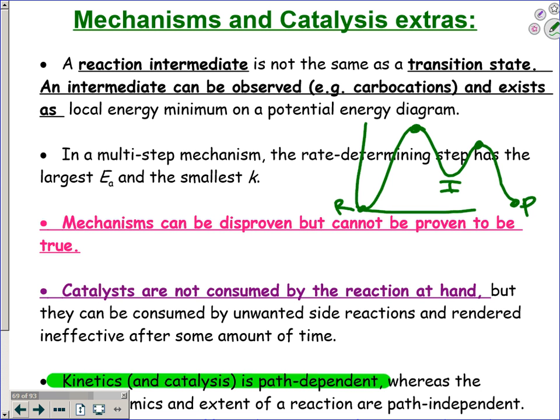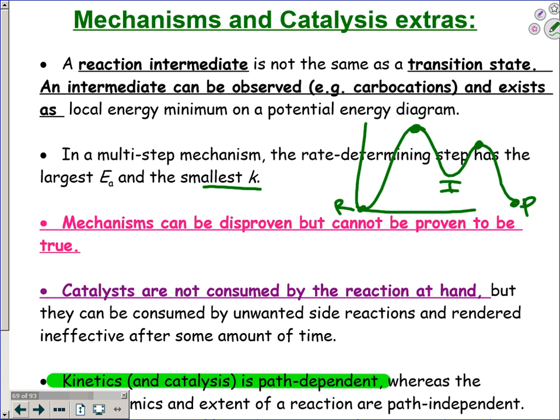We know how to determine, between a series of elementary steps, one of them is going to be the slow step. The slow step takes the longest, so it's going to have the highest peak to achieve, which would be the highest activation energy. Smallest k technically means that the reaction is what? Fast or slow? Slow. Okay, so k value is our rate constant. That's when we're also reflecting the rate of the reaction.